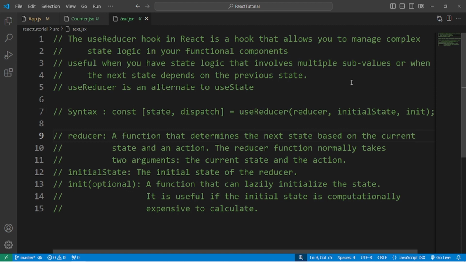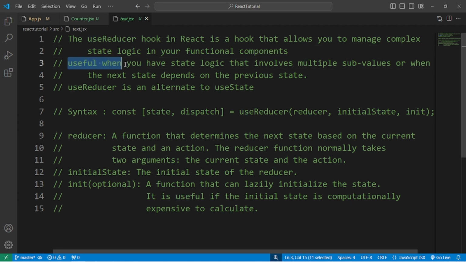So today we're going to be learning about the useReducer hook in ReactJS. So let's get started. The useReducer hook is a hook that allows us to manage complex state logic in your functional components. And by the way, it's kind of like useState. It's mentioned here: manage complex state logic, basically useState kind of thing. There's just a bit of a difference. The useReducer can handle much more complex things than useState, even though it's more complex, but it can handle more stuff easily.